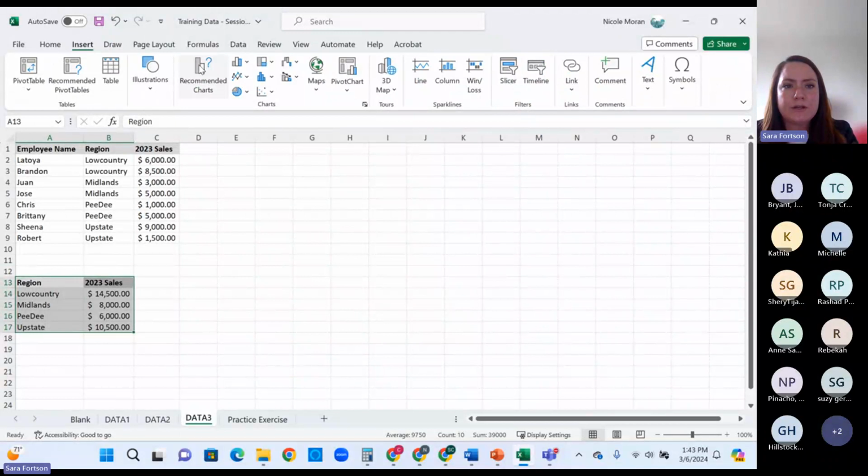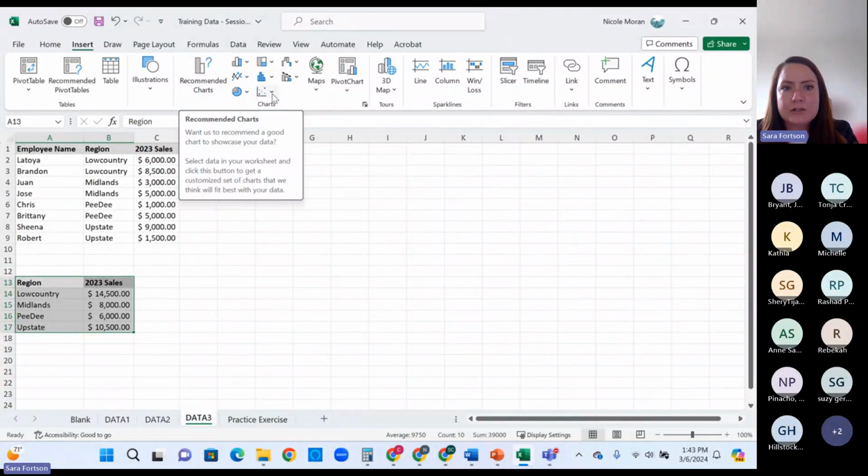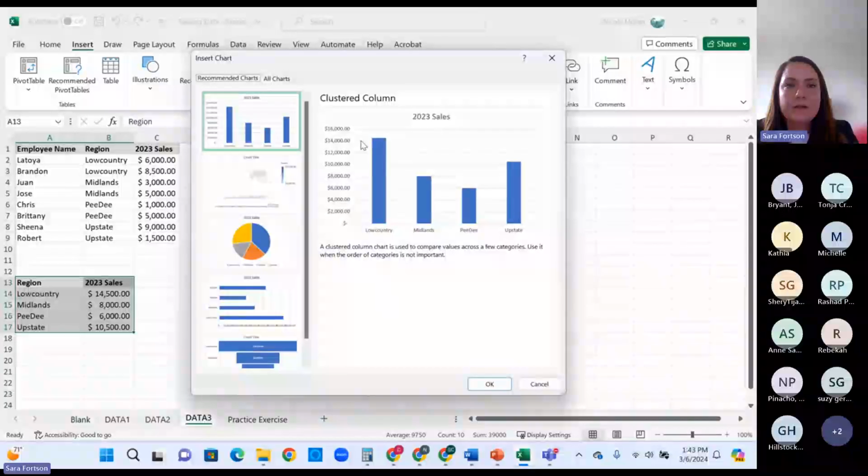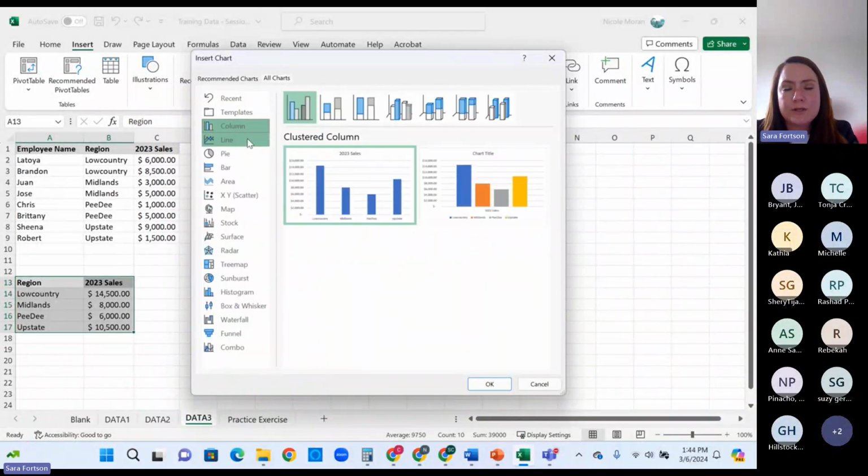And then over here, it's going to have various charts you could choose from, recommended charts. But I like to just click down here in this little arrow that points down, and this window pops up. This will just start on the recommended charts, but I'm going to go to All Charts. And here you can figure out, do you want a line graph, a pie graph, or a bar chart? You can choose whichever one you want here to make it where you can see the information better.